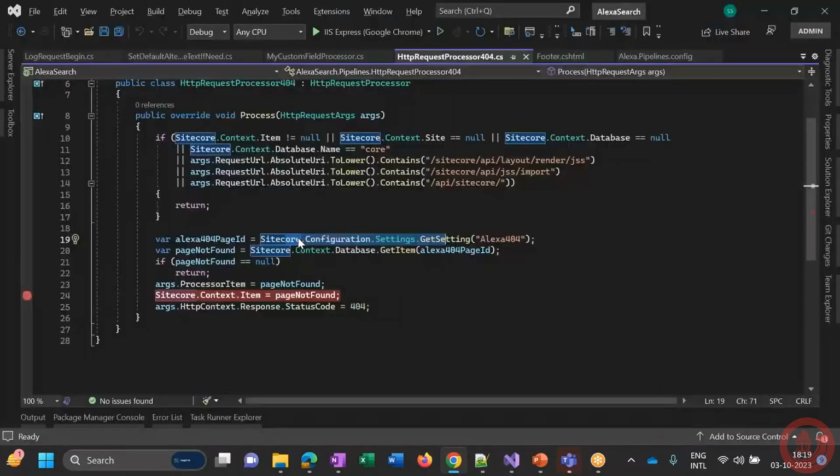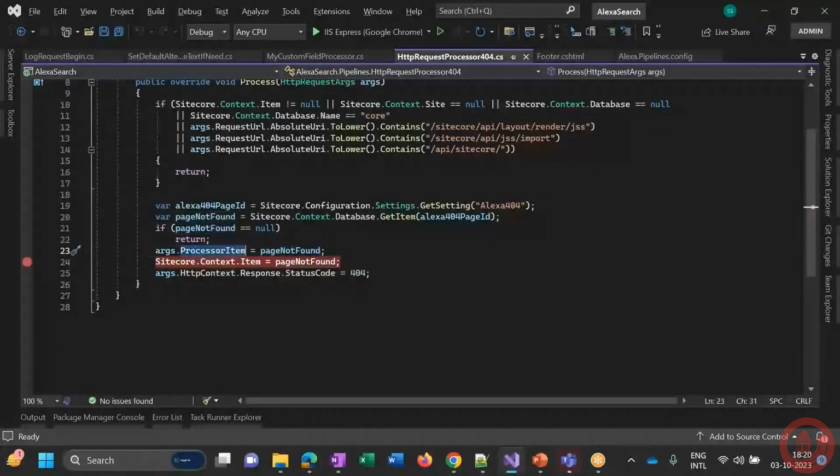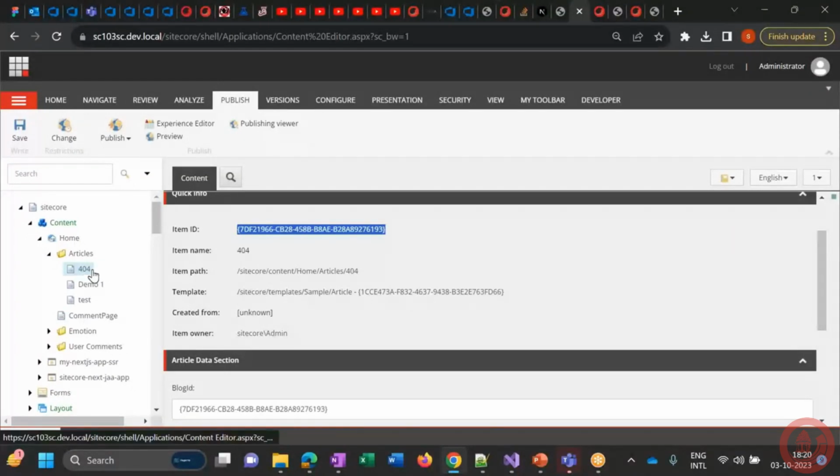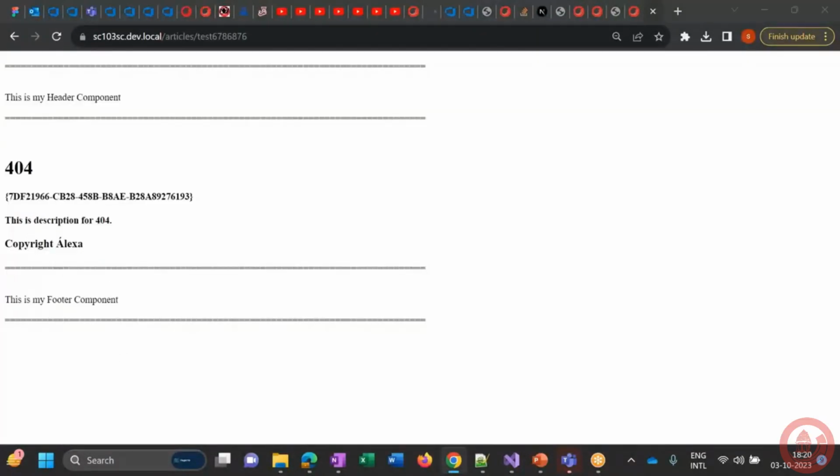So I can get this ID, then get this item through the Sitecore database, and finally set this item as my context item, and then I'm returning the status code as a 404. So if Sitecore is unable to resolve it, it will show this item to my users here.